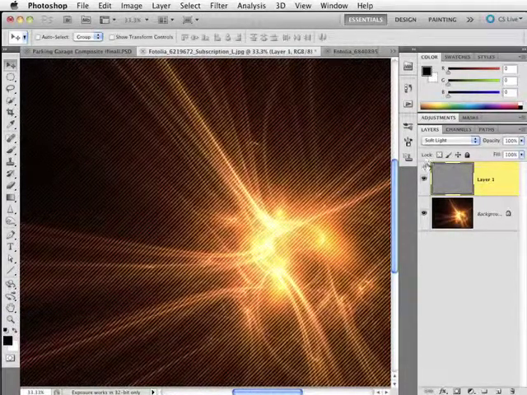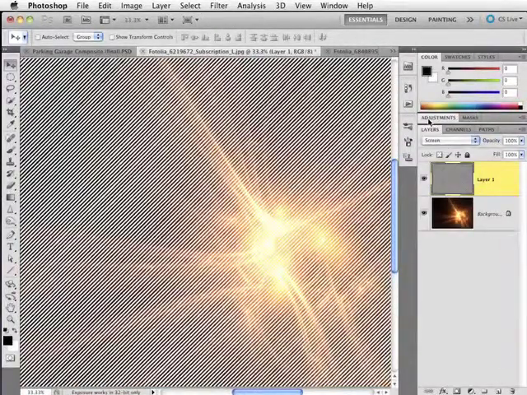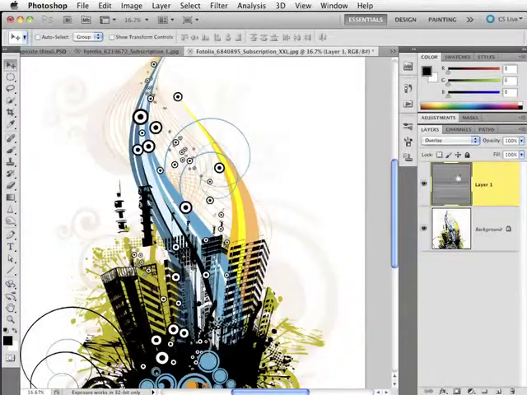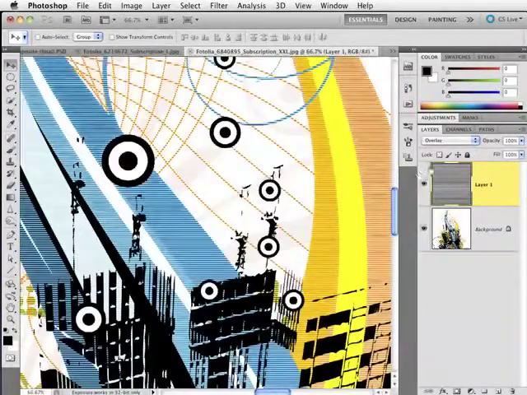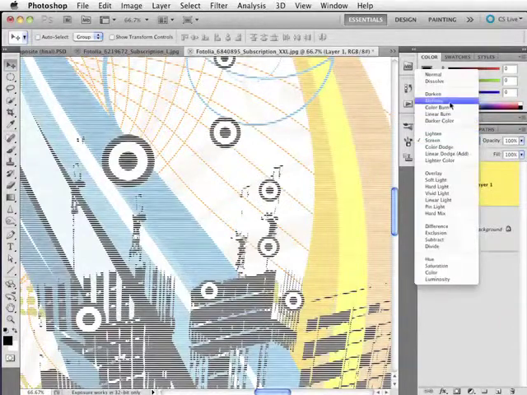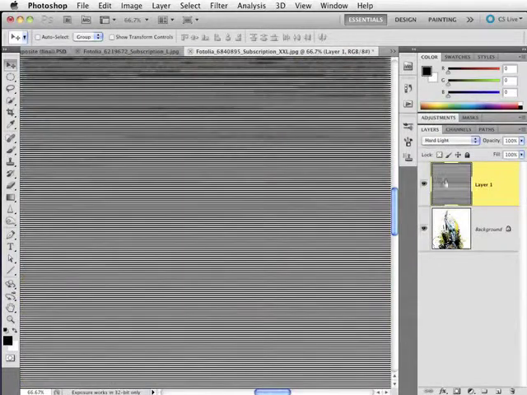You can do diagonal. Another way you can change the way that this looks is by messing with the blend mode. If I go to screen, it gets rid of all the black and it keeps the white. If I go to multiply, it gets rid of all the white. It just keeps the black. Again, we'll try it over on this photo. Let's zoom in. Change it to screen. You can see the difference. Change it to multiply. Come down here, change it to hard light.